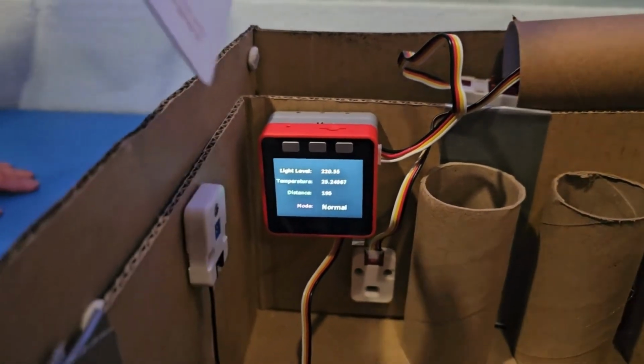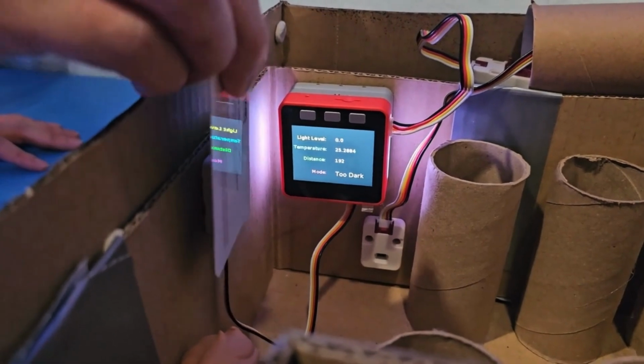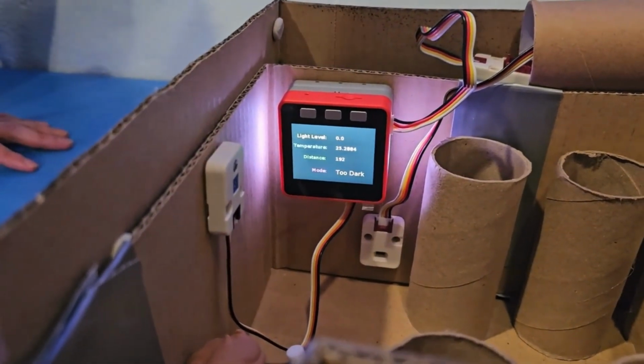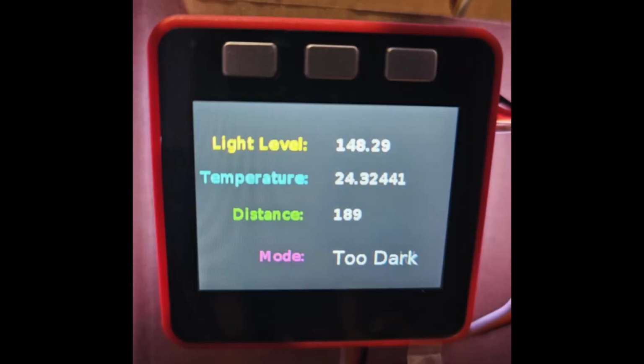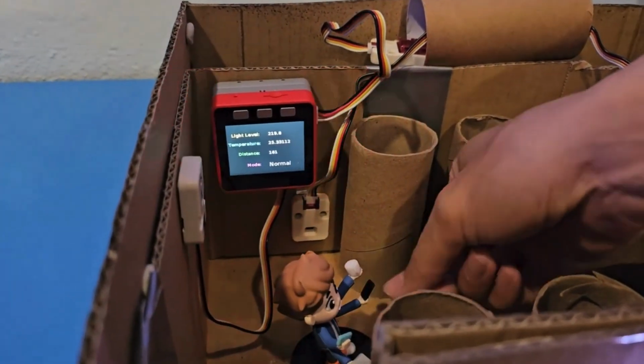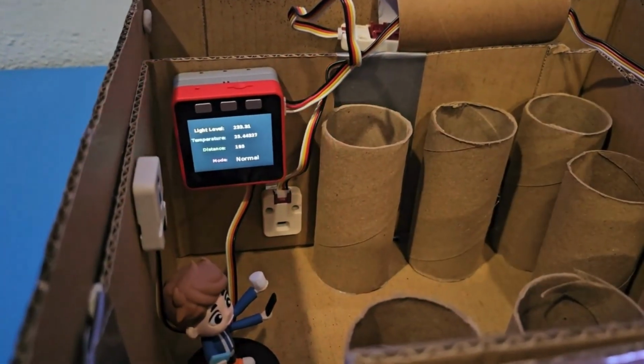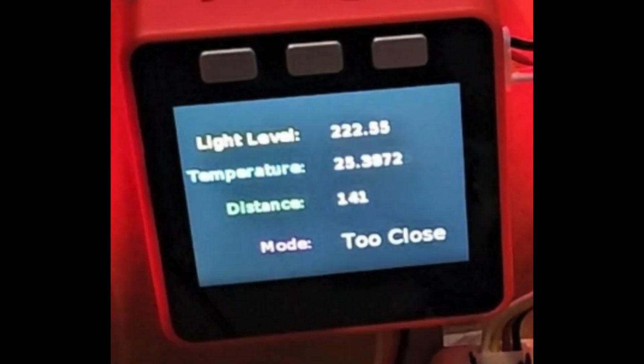Our second sensor is the light sensor. In some cases of power outages where all the lights were shut off, the sensor detects the surrounding light has dropped below a certain level, thus causing the M5Stack to turn on its light and show too dark. Finally, we have our time of flight sensor, which is responsible for warning others when they get too close to a machine in operation, especially those with exposed rotating parts that could cause injury or death in seconds.